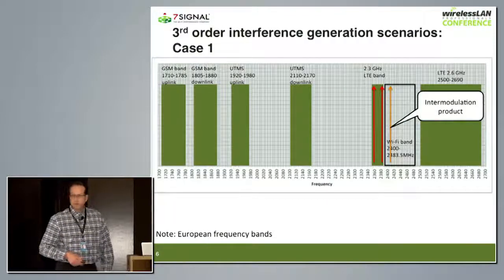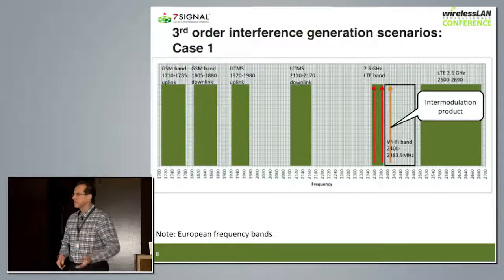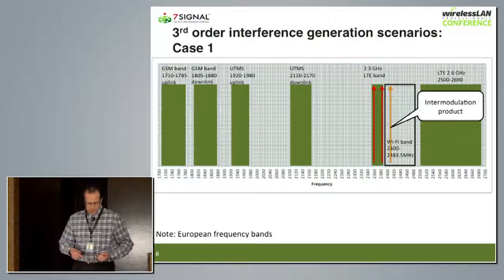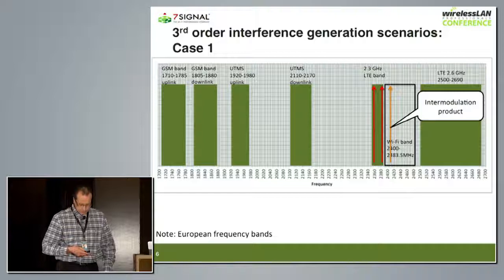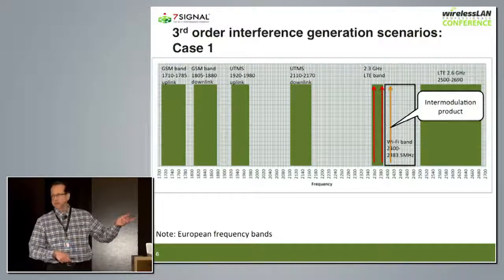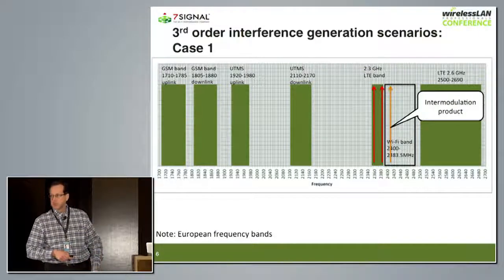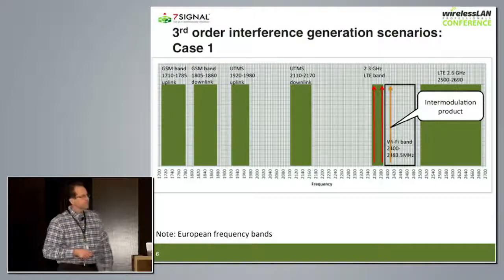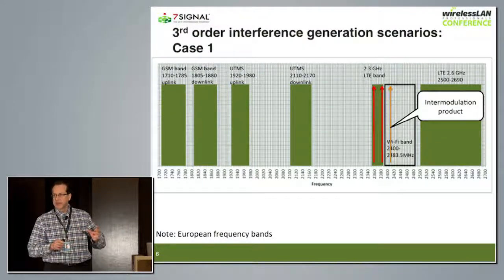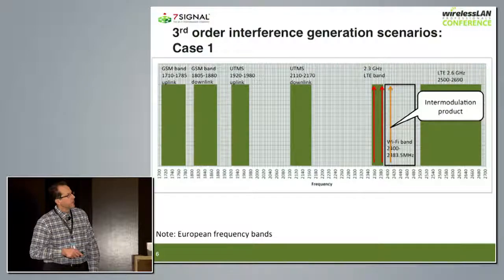Okay, so here are different scenarios in which you can see these problems. These are different frequency bands. These are European frequency bands, but the same applies to the US, just with different frequency bands, which is important, of course: what the band is and where. In one scenario, you can have an LTE band next to the Wi-Fi band, the carriers are basically near each other, and then the difference lands in the Wi-Fi spectrum. So this is one case.